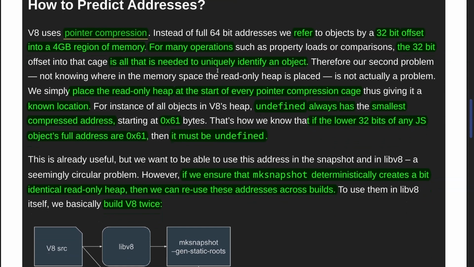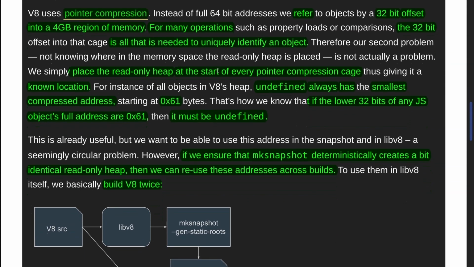V8 uses pointer compression instead of full 64-bit addresses. They refer to objects by a 32-bit offset into a 4 GB region of memory. For many operations such as property loads or comparisons, the 32-bit offset into that cage is all that is needed to uniquely identify an object.